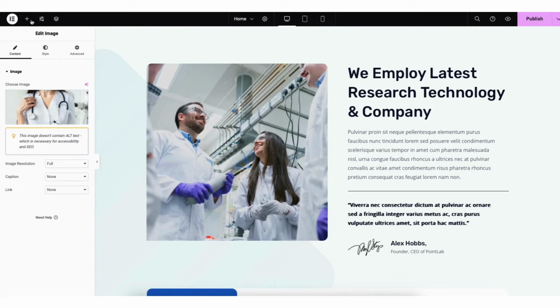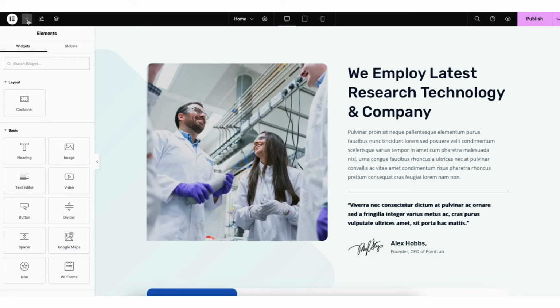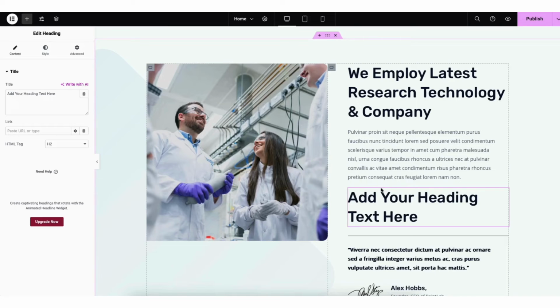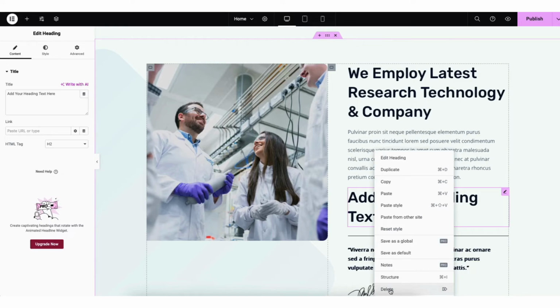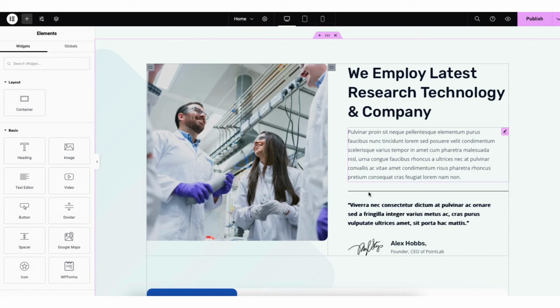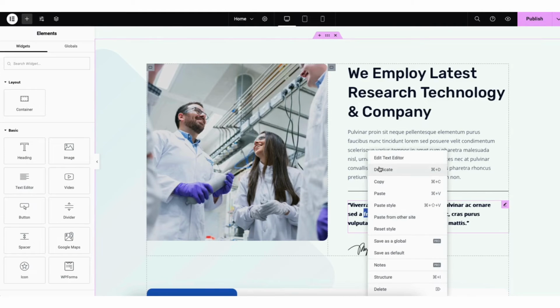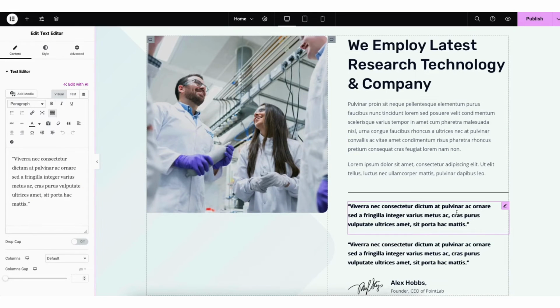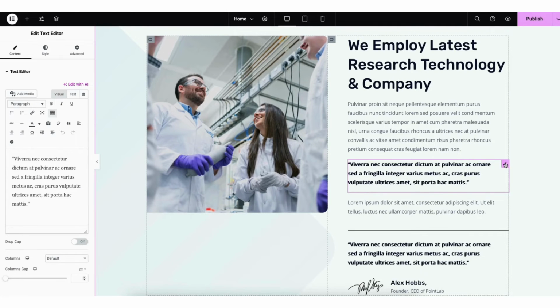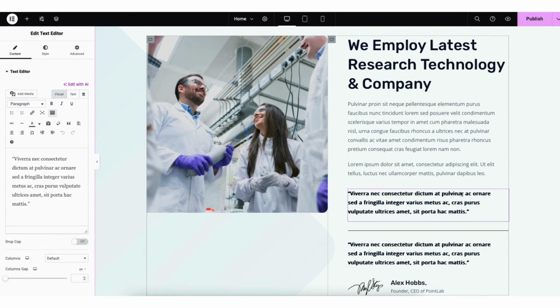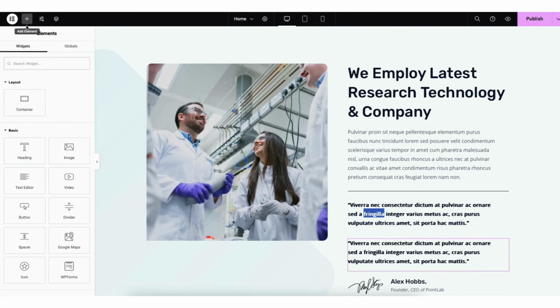If you click the plus icon at the top where it says Add Element, this is where you can get back to where you can drag stuff into the page. You can select what you want over on the left and drag it in wherever you'd like it. If you right click on an area, you can delete it if you don't want it. By right clicking, you can duplicate something if you need to duplicate it. You can drag something over to somewhere else on the page by selecting it and dragging it over to where you want it. Click the plus icon to drag things back into the page.